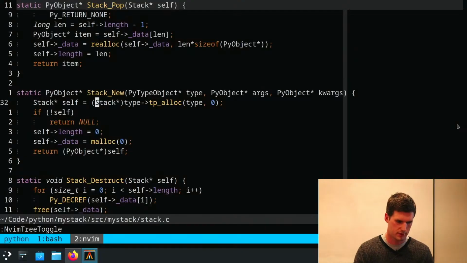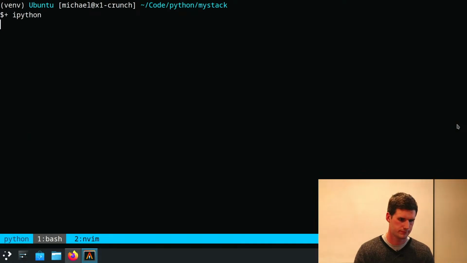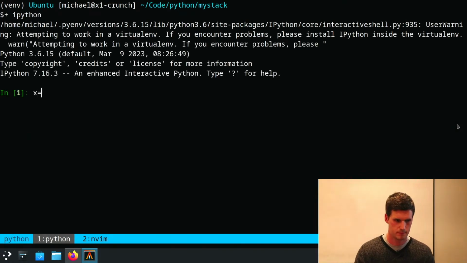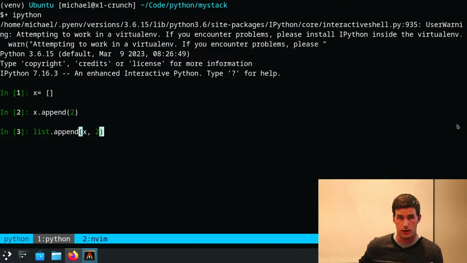We can call x.append(2). That's one way that we can call this method off of a list object. Another way that we can call it is list.append(x, 2), because instead of calling the object itself, we're going to call the type.